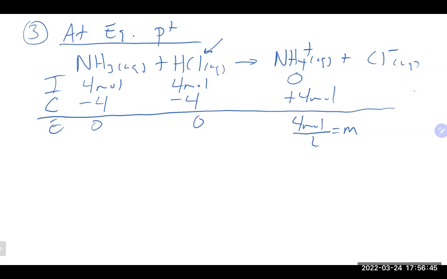The molarity will not be the same per se, but there are a couple of situations. If you had the molarity of the HCl and the molarity of the NH3, and they actually were the same concentration, say they were both 0.1 molar, you would need the exact same volume that you started with to reach the equivalence point. So if we started with 25 milliliters of 0.1 molar NH3, and we're adding 0.1 molar HCl, you would need 25 milliliters of this to reach the equivalence point, for a grand total of 50 milliliters of everything added.